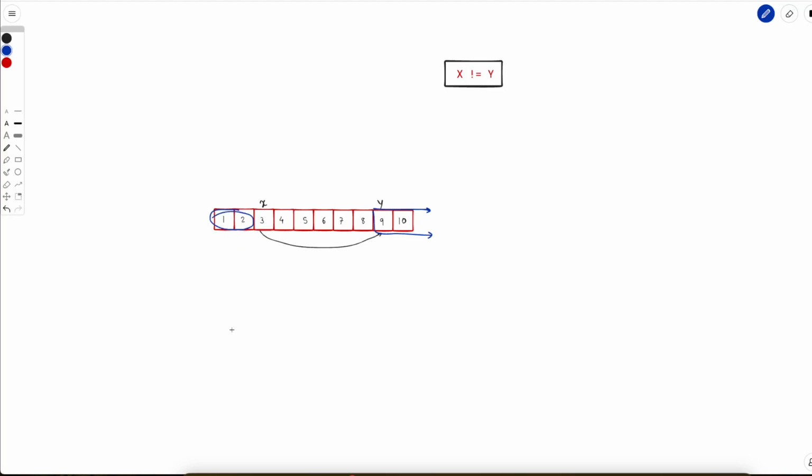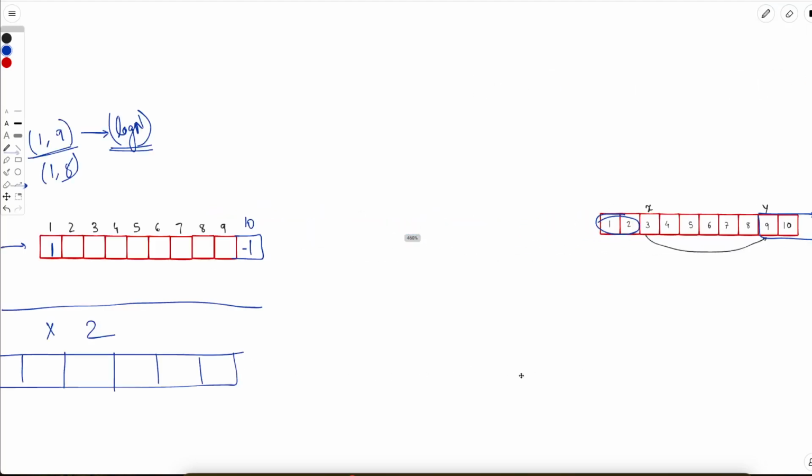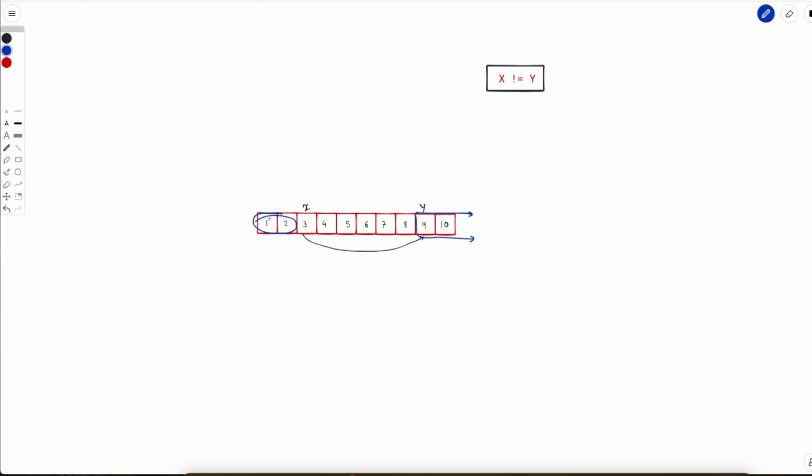So let's talk about the first criteria, which is that the house we are considering is less than or equal to x. In other words, we wanted to find out how many pairs of houses there are starting at index 1 which are at a distance of k, for all the k between 1 and n, right? So we want to fill this array for house 1, where house 1 is the source.